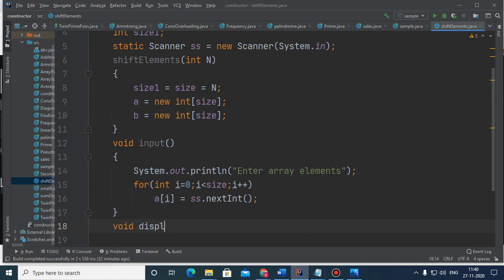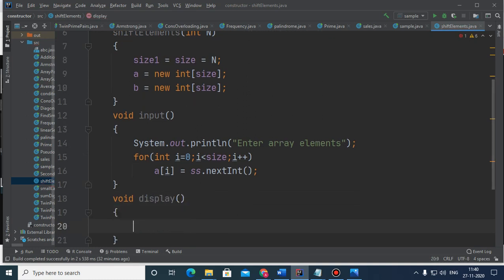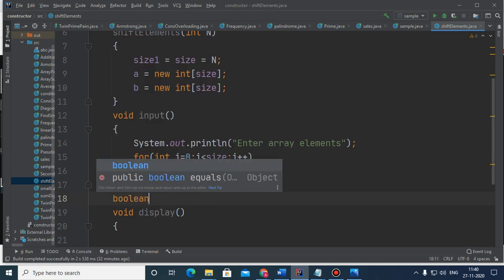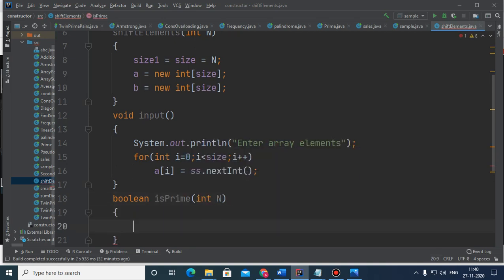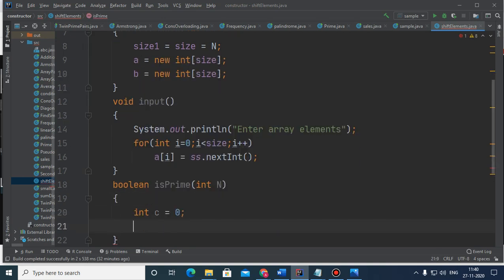We are going to define this display function, but remember, before that we will be checking here. This function is for prime check.